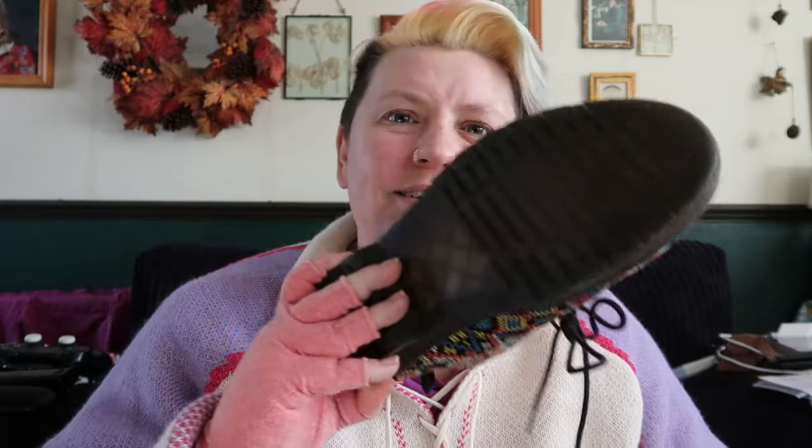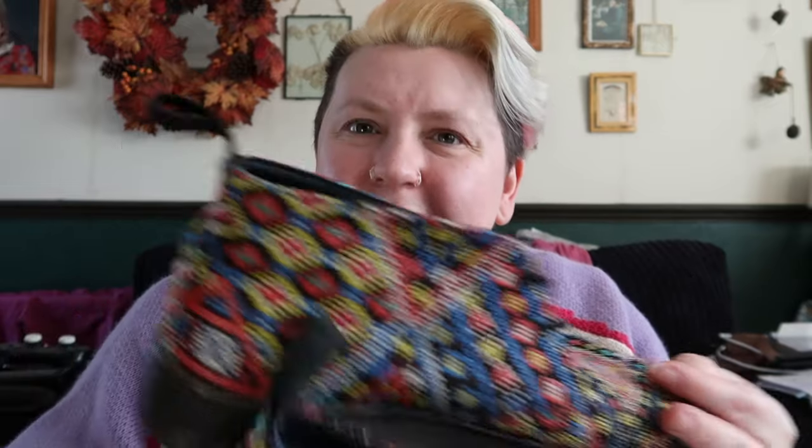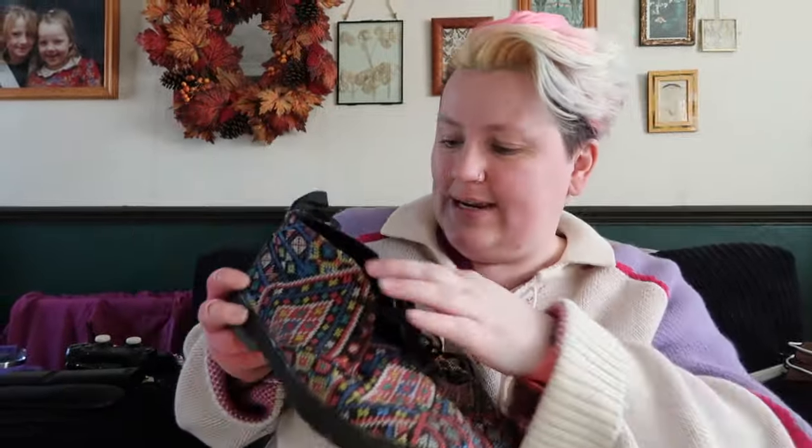My second-to-last buy are these amazing Doc Martens — these were 15 pounds because they didn't have the Doc Marten insoles. I have a bag in my cupboard full of insoles so it's not the end of the world. They look like they're beaded but they're not — it's a woven fabric and they're amazing. I've tried them on and they're so comfortable. They're sort of suede woven shoes, and the Doc Martens tag is embroidered in black so they don't scream Doc Martens. Colourful, interesting and comfortable — size eight, 15 pounds.